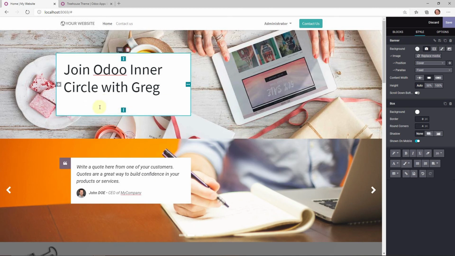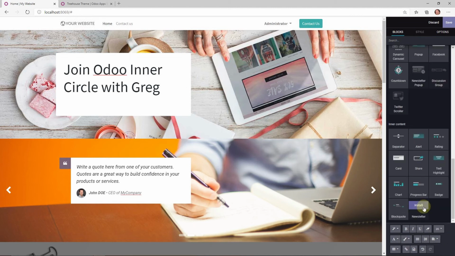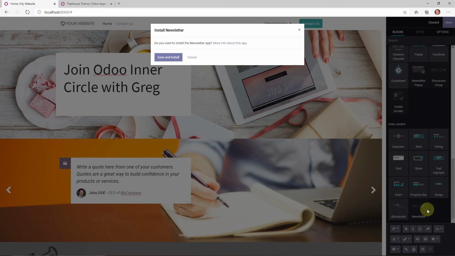We want to actually join. We want to ask for an email, right? A typical funnel would be like a free email list. So we're going to come here and go back to blocks and find a joining, like a newsletter thing. Notice how when there's extra functionality, it even puts here that we can install that. And it says, do we want to install the newsletter app?